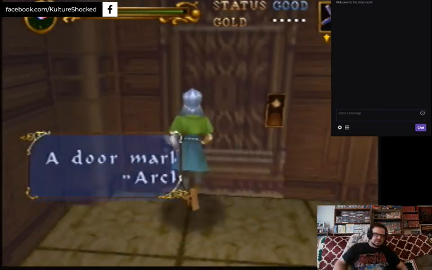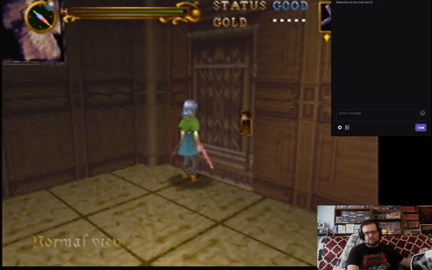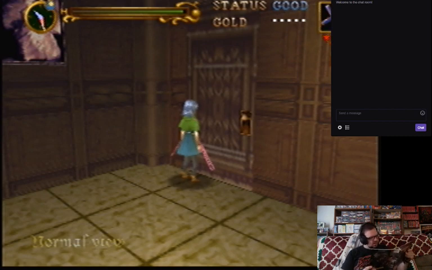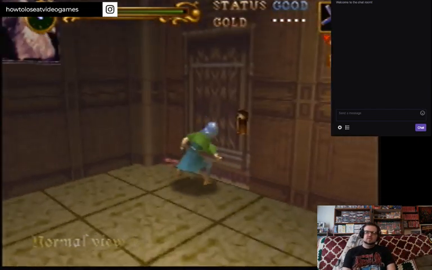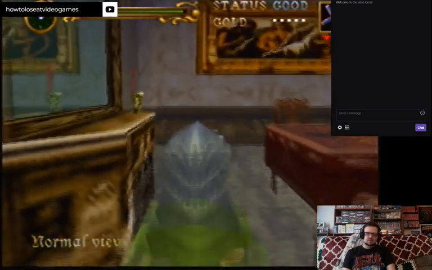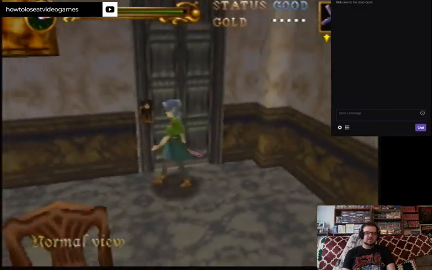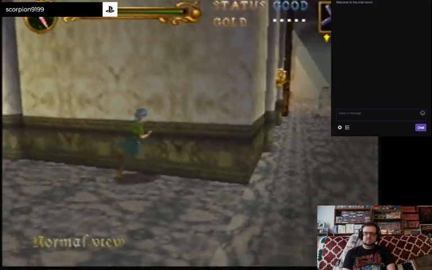Do I have the archives key? Or am I supposed to be able to get the archives key? Damn. Where is there another key? Yes, there's the storeroom key. Nope. So I'm very confused by this. What? Oh, okay, if Vincent has it, where the fuck did he go then? It literally says, talk to Vincent again and he'll give you the archive key. Well, where is he? He left.